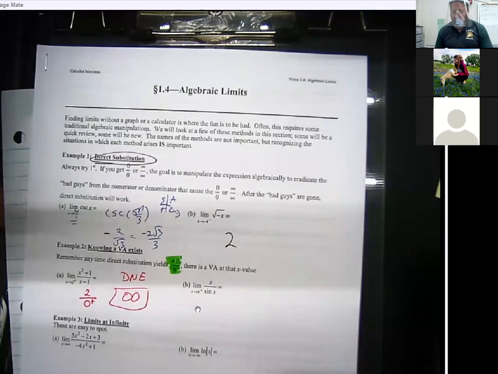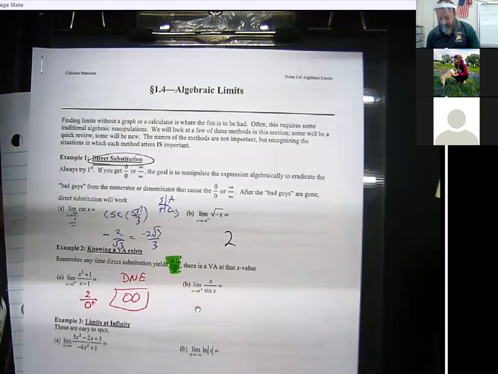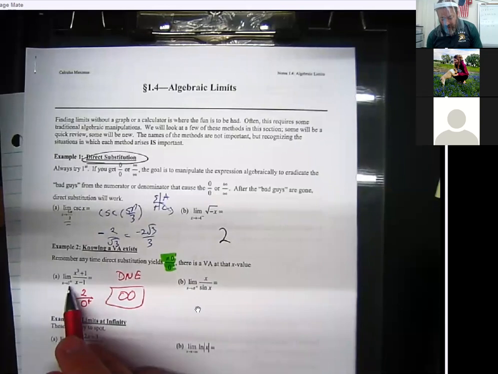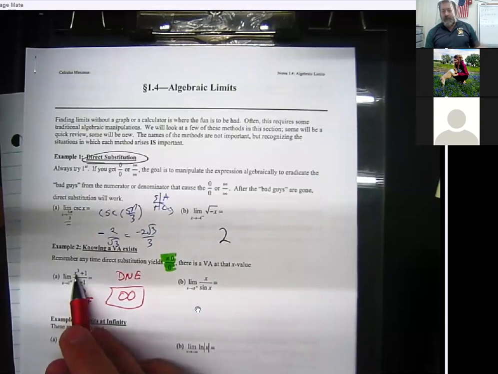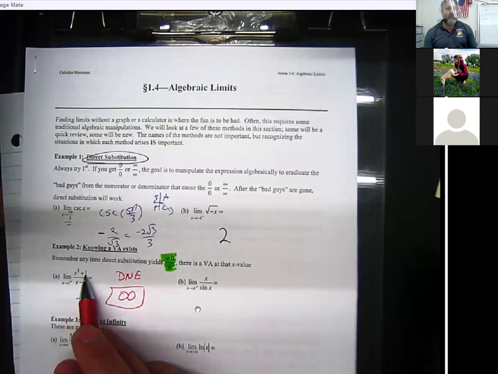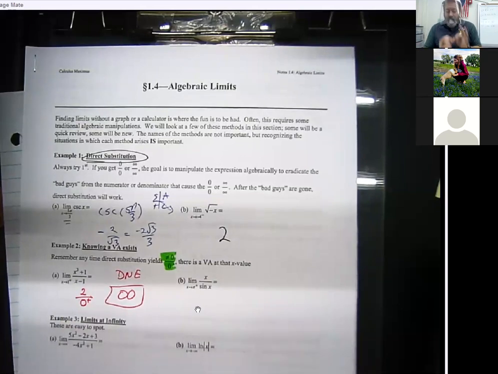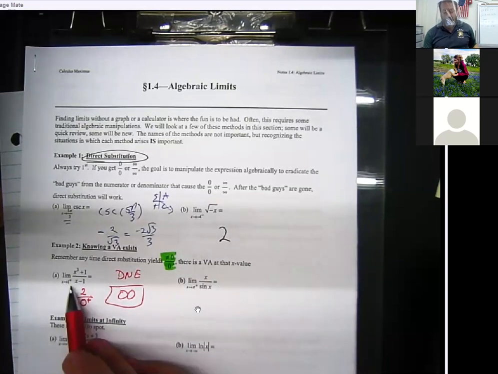Mr. Benner? Yes. Where did you get 2 from? Oh, because if I got really close to the number 1 and I cubed it, I'd still get something very close to 1. Plus 1, and I get something that's not identically 2, but very, very close to 2. Oh, okay. Okay, thank you.